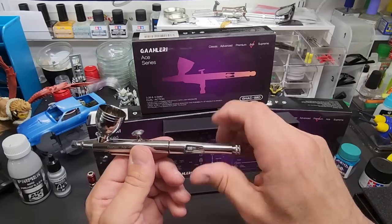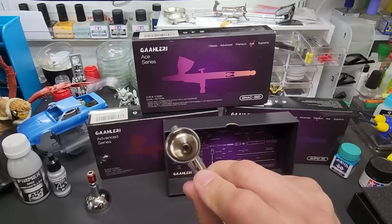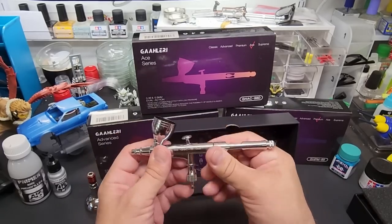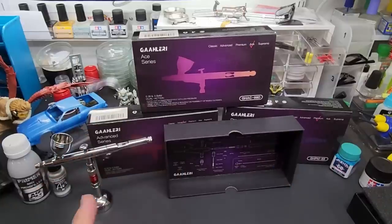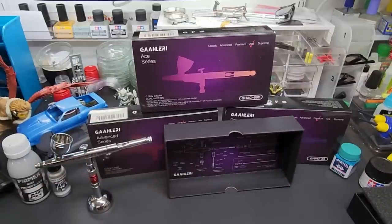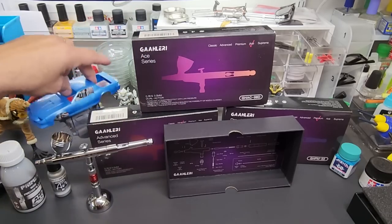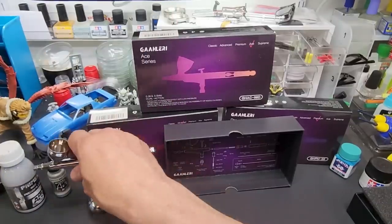I was kind of impressed right off the bat just by the build quality and the unique features. You can tell the guys are trying their best to release a quality product. The eight-chamber design is because you can airbrush at low PSI — I'm talking 14 PSI for paint, maybe 17 if you want to push out some primer, which we're going to test. I even have my little Camaro and Lamborghini kit here — one or the other will get primed.